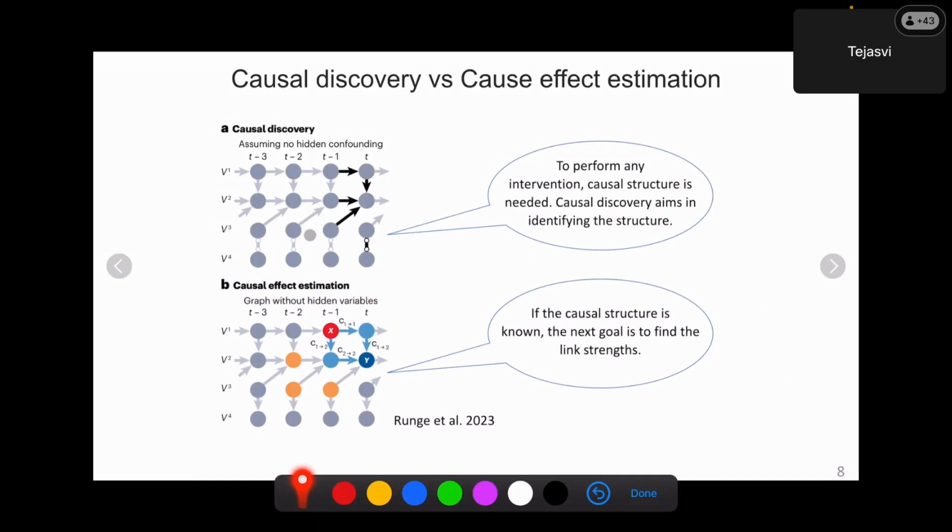And once the causal structure has been identified, the next step is to estimate the effects that are lying in the structure. So for example, let's say you have identified that, in terms of yes-no questions, these links exist between these variables. And then the second step would be to identify how strong they are. In real life, this is what it would look like. Does El Nino cause a change in interannual variability of monsoon? A plain yes-no question. It could be yes if these two were nodes of El Nino and Indian monsoon. But the next step would be to identify by how much. So you try to assign some strengths to these links. This step is called cause effect estimation. These are two different things, and there are methods developed for these two different things.